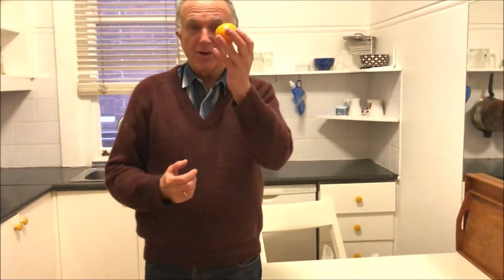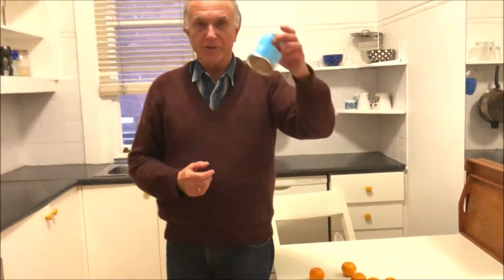I was sick recently. I had no appetite, I didn't want to eat, I didn't want to drink, I just wanted to sleep. I was a real wreck, but I knew I had to eat something. The only thing I wanted to eat were mandarin oranges, and not mandarin oranges like this, but mandarin oranges like this in a tin. Now normally I'm not interested in tin fruit because we like naughty syrup, but I just felt I had to have it.